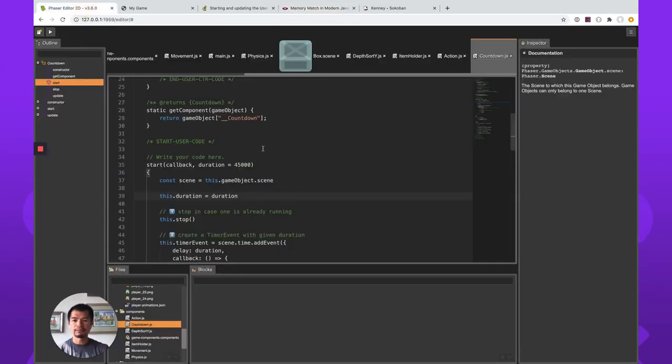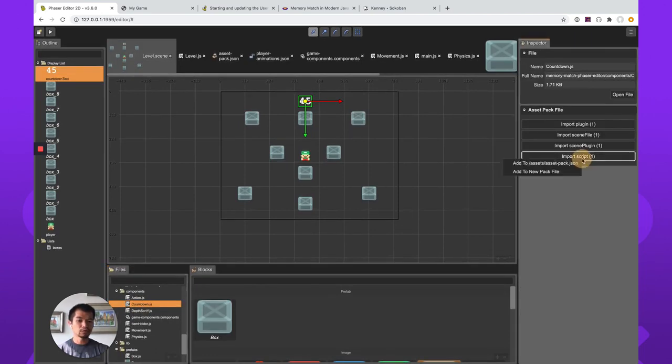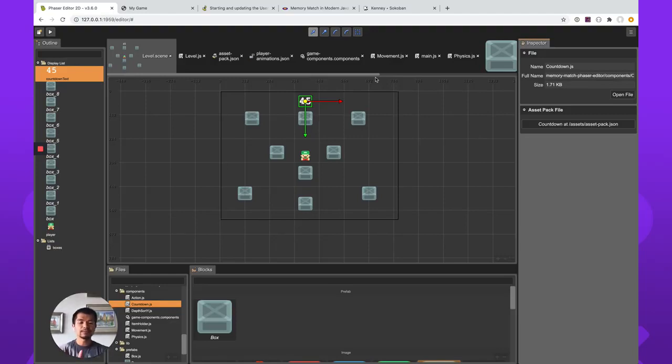So let's go over here and to our scene. Now let's remember, when we make a new component, we need to add the component, the script, to our asset pack.json file. And in a previous video, we mentioned that it's similar to asset bundles in Unity, where basically this is a manifest of all the assets you want in your game, and it's loaded at once when the asset pack JSON file is loaded. So that's where we add everything in there, and then it'll be loaded when our Phaser game starts. Oh, I just closed the level.